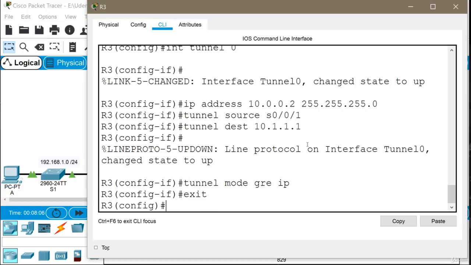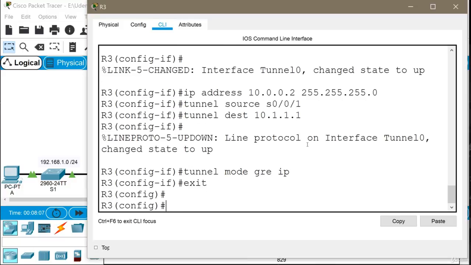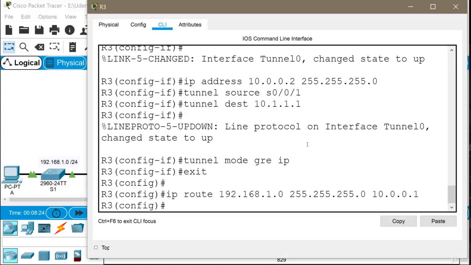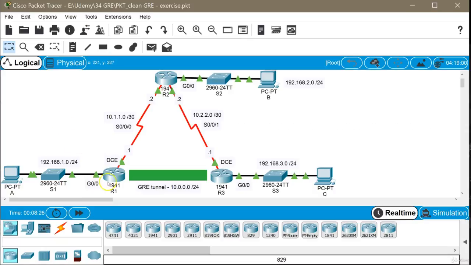And now all I'm missing is that IP route that I also added on router 1. This time it's going to be IP route 192.168.1.0 255.255.255.0, and then 10.0.0.1, because this is the tunnel IP of router 1.